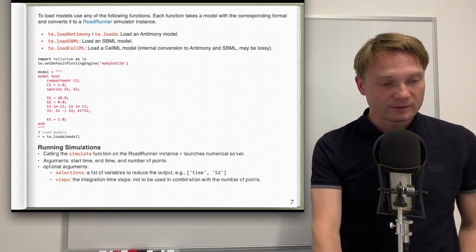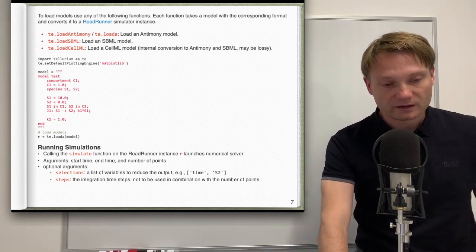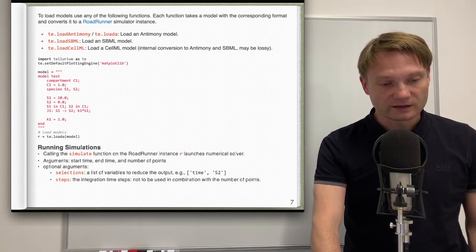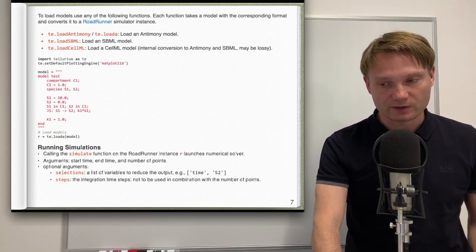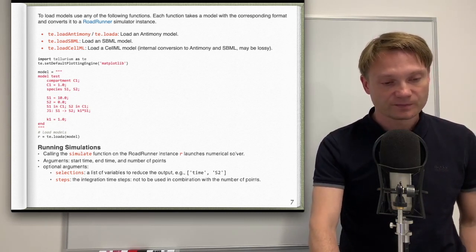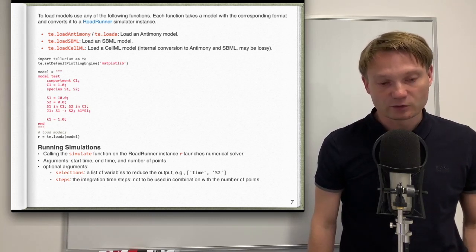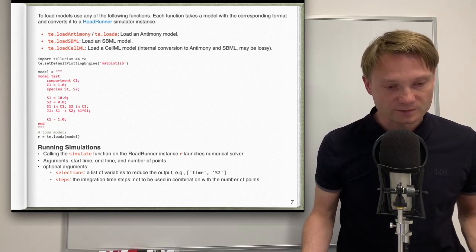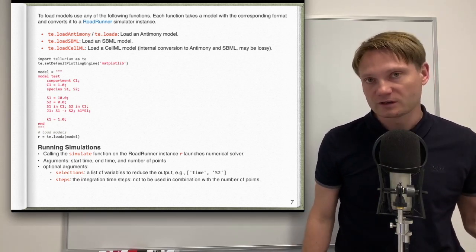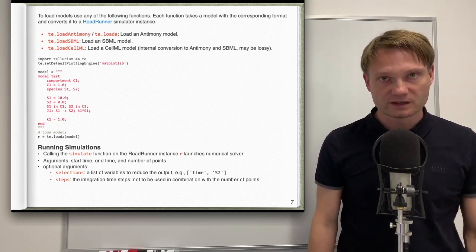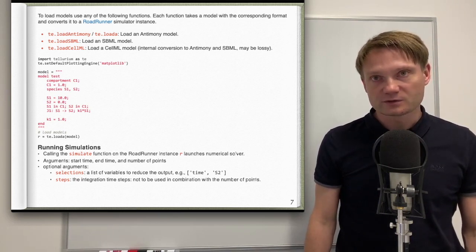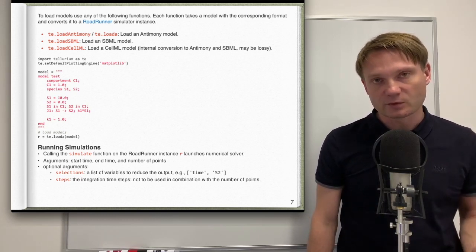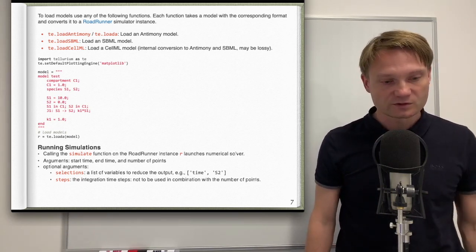Now, when we call the simulate function, then that RoadRunner instance uses a solver, interprets that model, and gives back the results to us. And here we have some options for how we can continue. There are selections. Selections reduce what we see in the output, or sometimes they actually add something. The returned value from a simulation experiment is a table, and the first column usually is the time column, followed by the columns for the chemical species in the system. But sometimes you want to see how the fluxes or the reactions change in their velocity over time, and then you want to have columns for them as well. To access those, you should use selections.